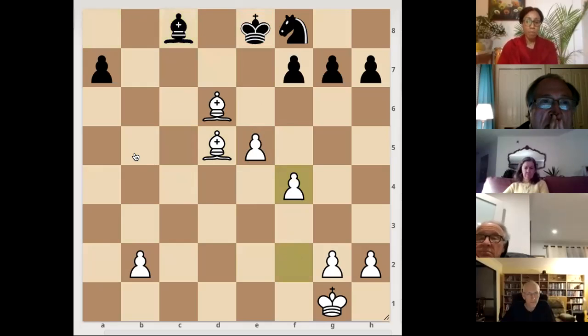Okay, so f4. By the way, this is a double bishop endgame up one pawn. This is very difficult to win. It's very easy to draw if the person who's ahead a pawn makes even the slightest mistake. So very interesting. All right, let's see how this went.